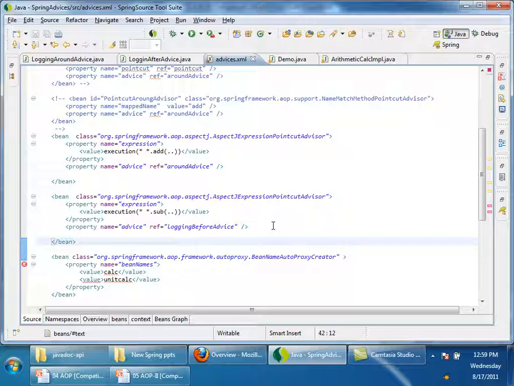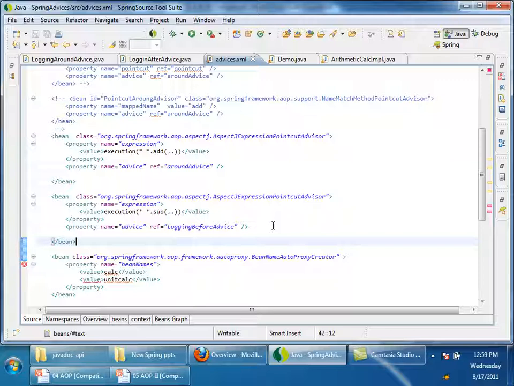Now if I say get calc, you will see there are two expressions, there are two advisors, right? Whenever I ask for calc, it will see is any method of the calc matching this expression? Yes.